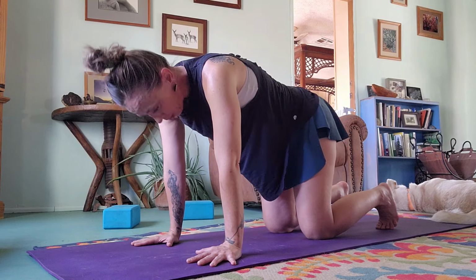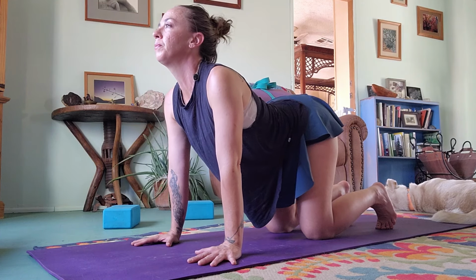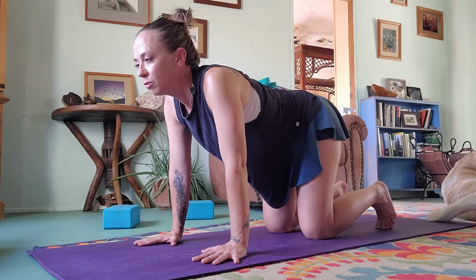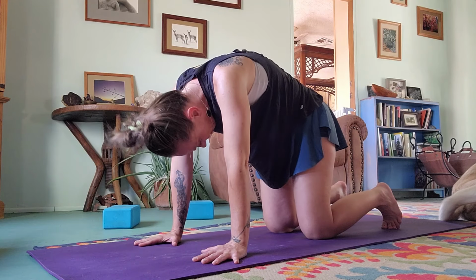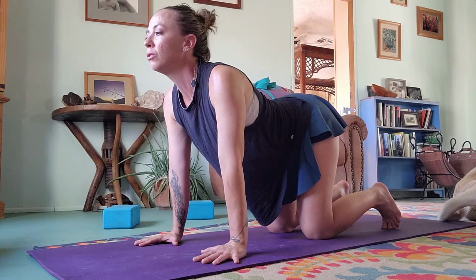And then go ahead and move back and forth between the two. Focusing on your own breath at the pace of your own movements and seeing if you can smooth it out. How long of a breath to move between the two for you.